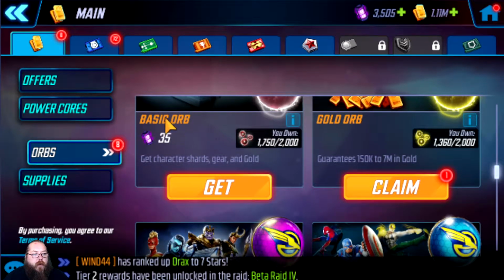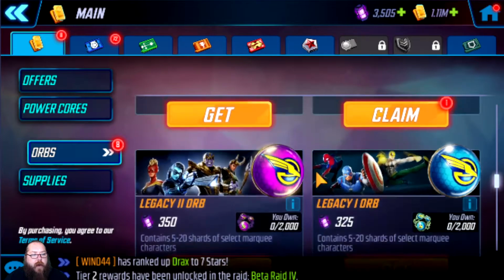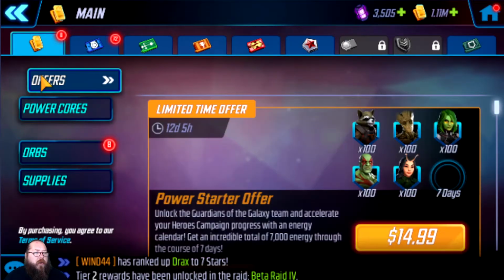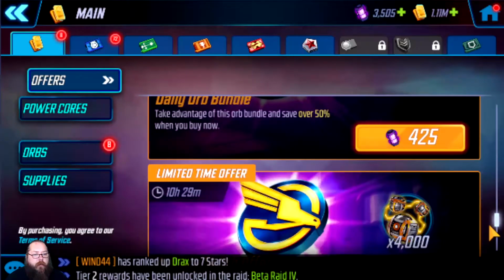Another quick tip for the store: never buy these orbs. They are terrible. Any of these orbs in here, they're all not worth the power cores. I do want to give a shout out to gold orbs. These are usually 450 cores a piece. If you go into your offer section, and actually if you scroll all the way down, there's got to be a faster way to scroll, right?